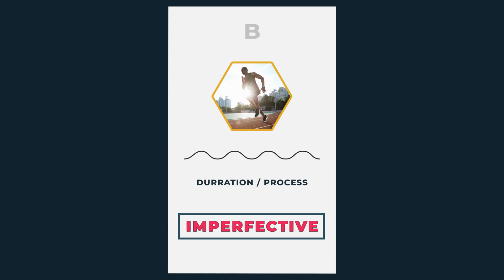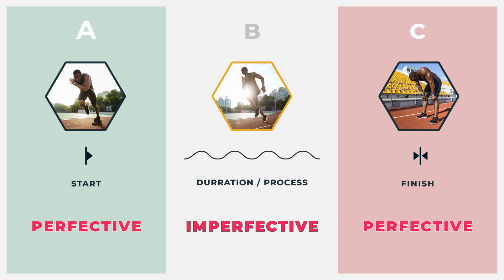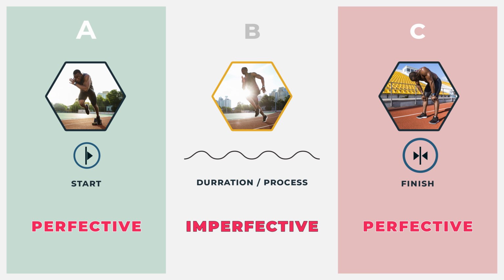And then again, in some of our examples here, you're going to see it could fall into 2 or 3 of those categories. If it falls into any number of them, if it falls into A and C or A, B, and C, you need the imperfective form. Okay? Perfective for A and C, imperfective for B, and imperfective if you need a combination of any of these. So let's talk about some of the nuances here. A and C, they can only happen at one specific time, and they can only happen in the past tense or the future tense. Okay?